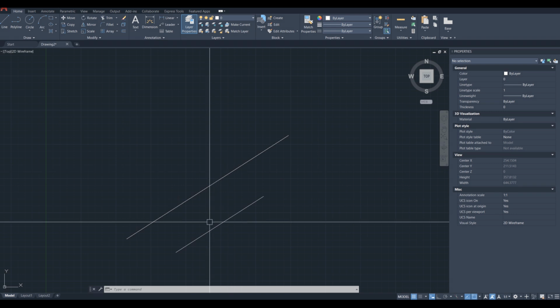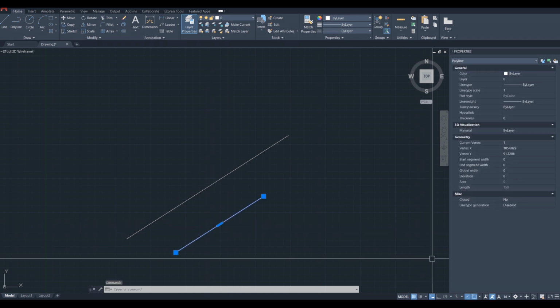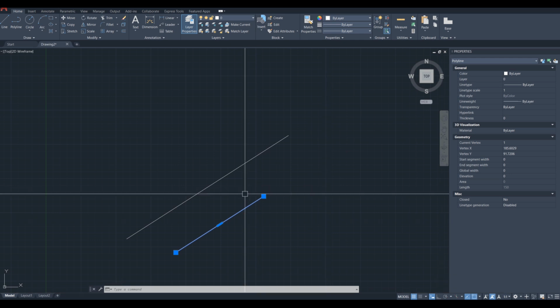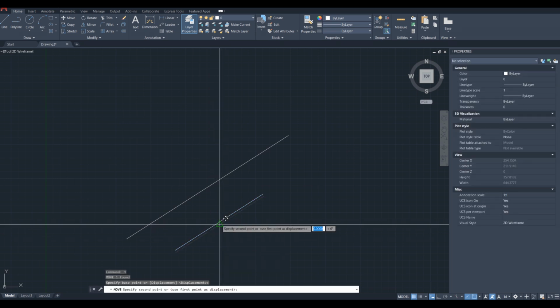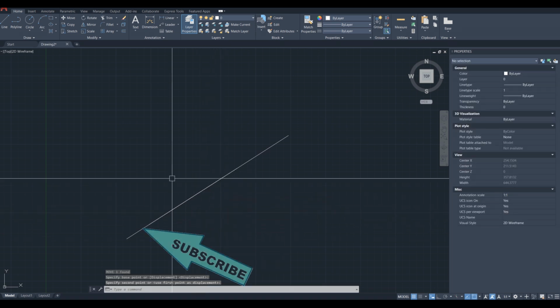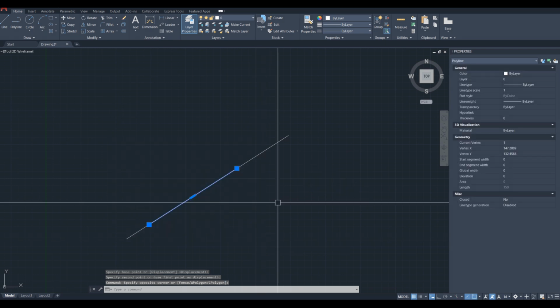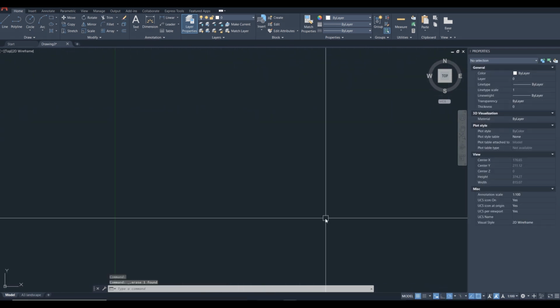I drew this first line at a random angle. Bear in mind that my ortho mode and polar tracking are not on. So in other words, I'm not referencing a set angle. If I place them on top of each other, you can see they are exactly the same angle. They're the same line effectively, both referencing the same exact angle.